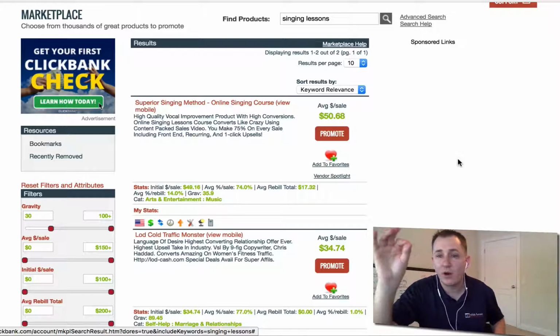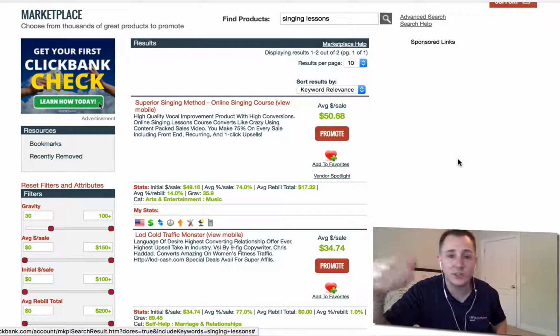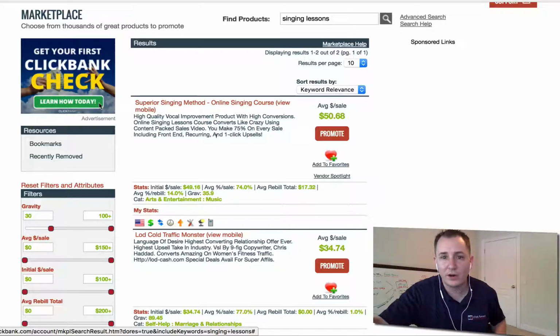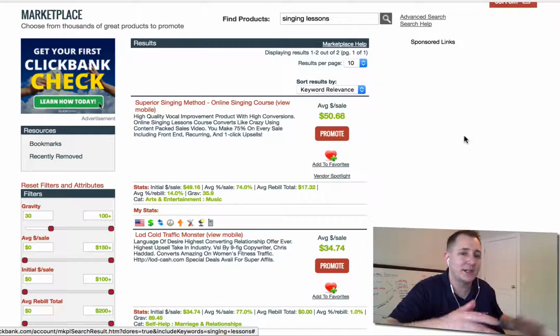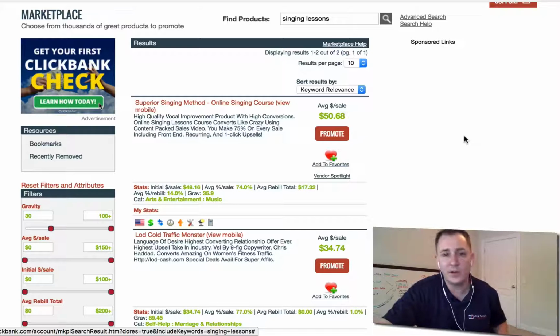This one's a good product. People are buying this one. This one is flying off the shelves, is basically what that means. The higher that value, the better that product is doing in that particular niche. And you can tell these people are making around $50.68 every time somebody makes a sale. And you can sell other stuff. You can sell this stuff through email.